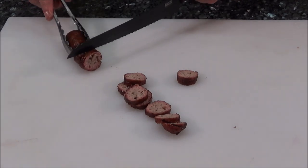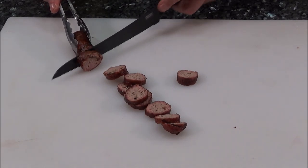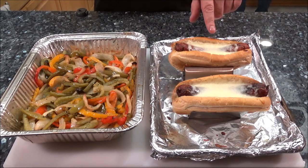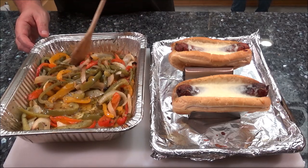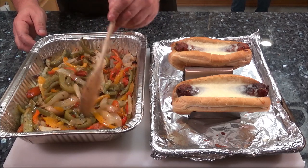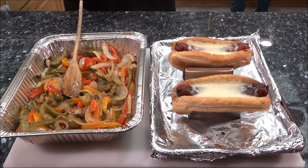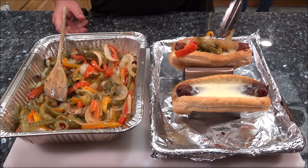I'm also gonna make a sandwich, like I said, with those peppers and onions. All right, here we are. I have a couple of Italian sausage sandwiches with the melted mozzarella on the bottom and top. It's looking good. Look at how wonderful, like I said, these peppers are. I put them in the oven, 350 for a few minutes, just to get them nice and hot. Kind of just soften them up just a little bit more. And now, of course, I'm going to put some of the sandwiches.